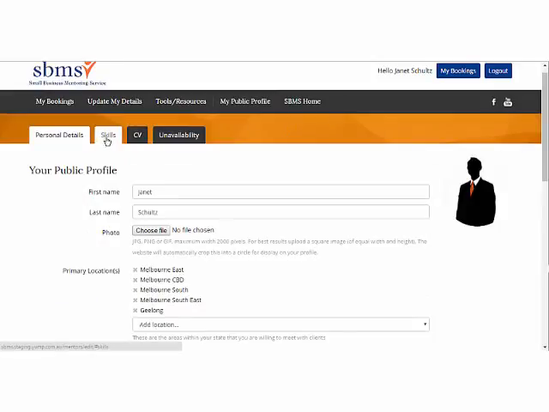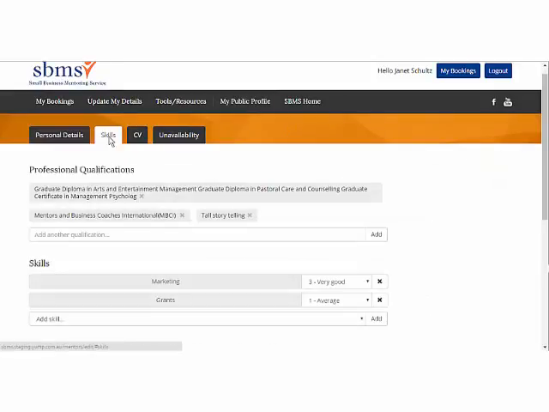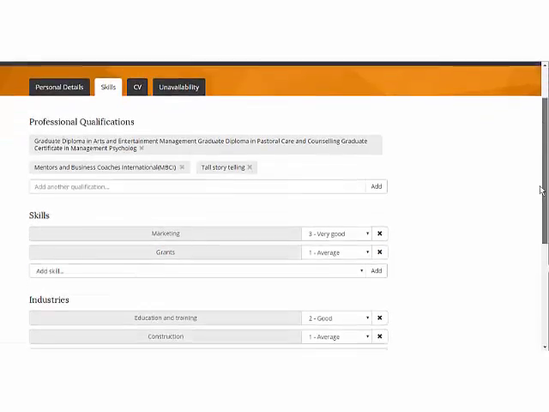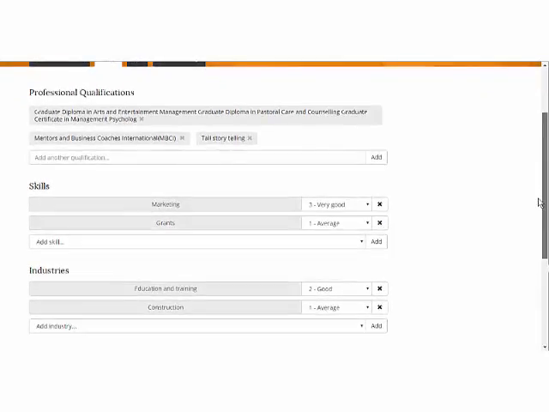The next areas that have really changed are skills. We have put in some fun skills in here, as you can see, but any of these can be changed. Some of our mentors have Orders of Australia medals, things like that, OAM. So, you could very easily add in OAM on here and this would then show up on your profile if you would like to do so. We've got a couple who are Justices of the Peace, so that may be something else that you might want to add in there.